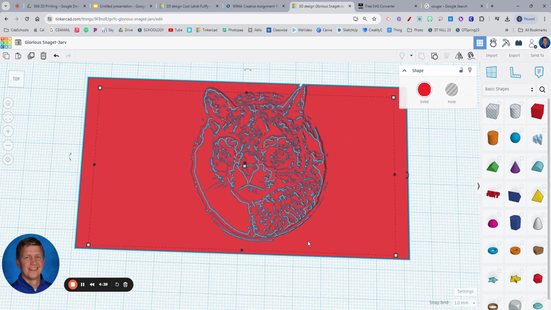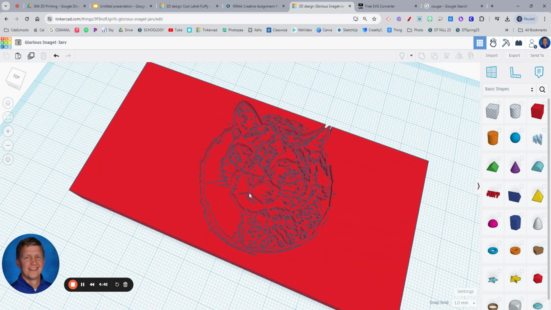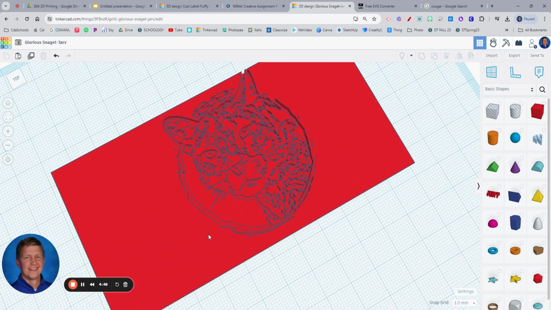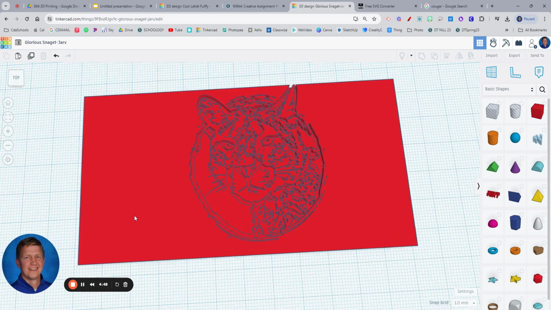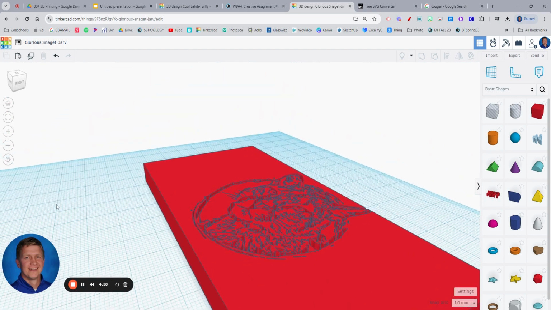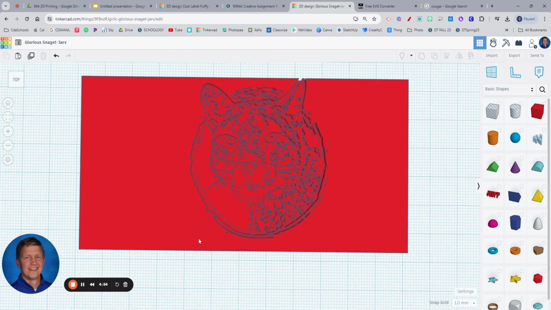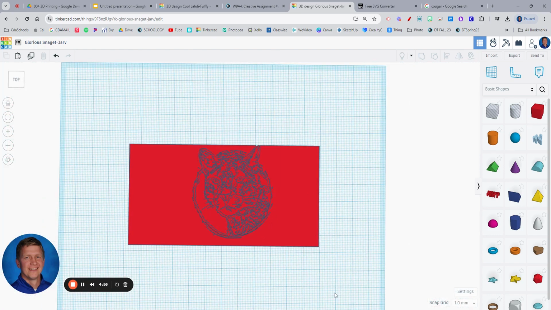If we zoom in a little bit and click off of it, you can see from multiple angles what it's going to look like three-dimensionally. That allows you to include any type of picture and engrave it into a material. It really does turn out better if you use them to engrave into a material. All right, that's our goal for this assignment. Awesome.